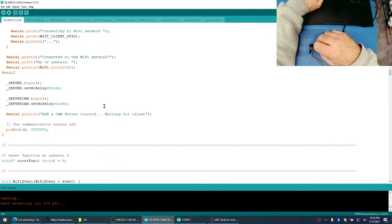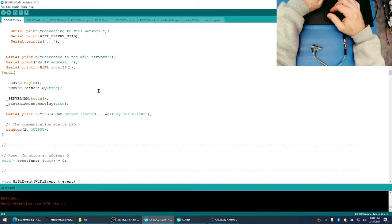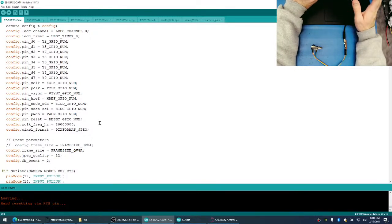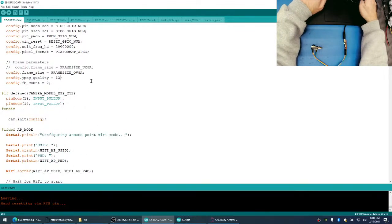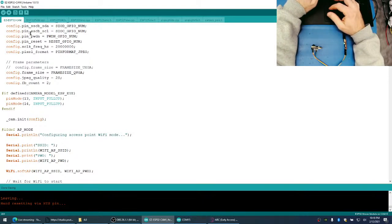Anyways, this is the current limiting resistor here. This is where we'll connect the LED and the LED. So, here's the thing. Are we trying to get IO to work? Are we trying to fix that issue with the... Sorry. Let's just try one more thing. I want to try decreasing the... Let's bring it really high up. The JPEG quality.